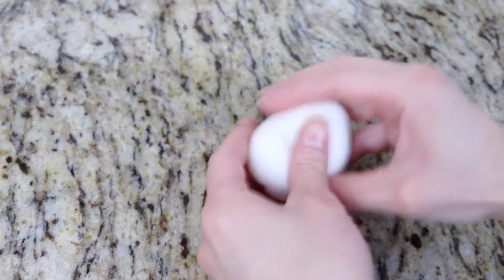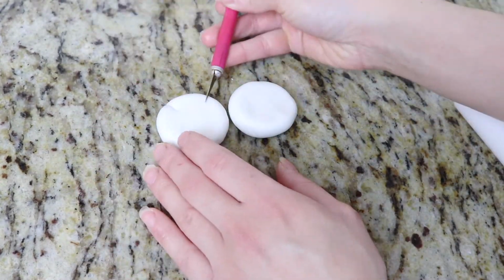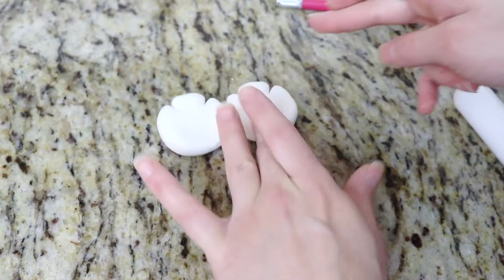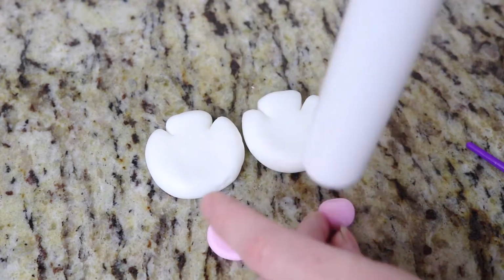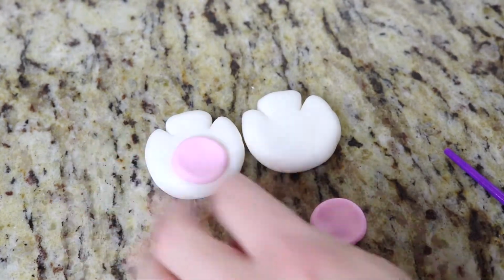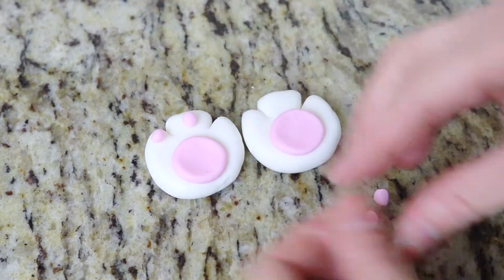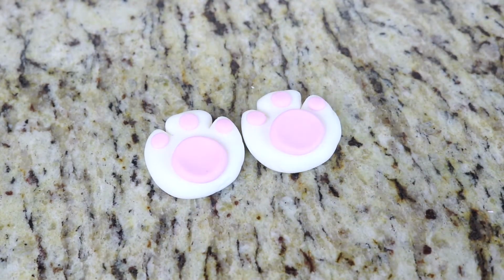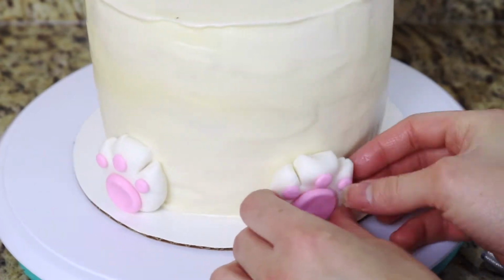To make the bunny feet, I grab 2 small balls of fondant and I flatten these out slightly. I create 2 slits on either side of both paws. And as you can see, it looks like cute little bunny paws. And I'm going to add the pink bunny feet print inside. I place these in the front part of the cake.